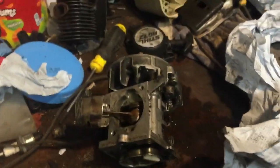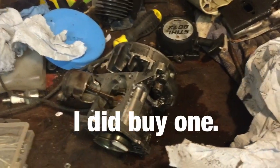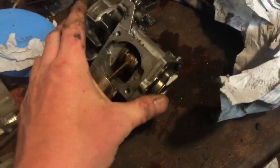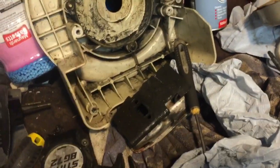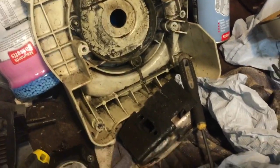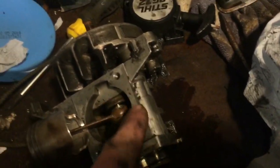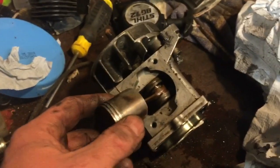I'm probably not going to bother ordering one. I'm probably just going to use some instant gasket stuff. I might have some, or I'll have to get some. I'm done for the night anyway. It needs a real good clean. You can see how dirty it is. I cleaned it when I did the spark arrestor, and I didn't notice the fuel till afterwards, and I know why it has got so dirty now. It's because it's been leaking between there. It's quite common, well, not common, but it does happen.